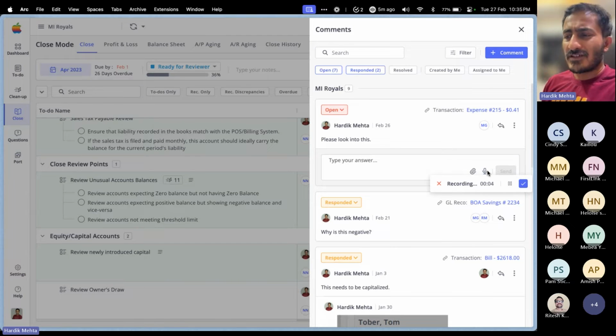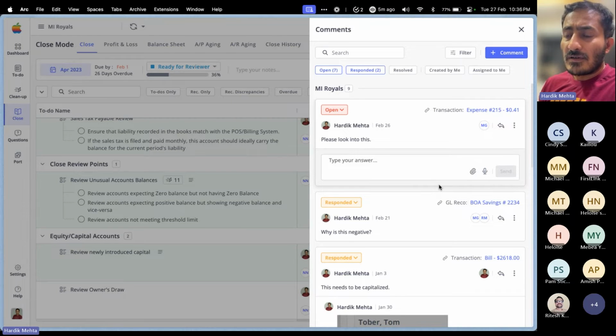It's very straightforward. The same feature is also available if you are asking questions to your client or if your client is responding to that question as well. So at both places the feature is available. So that's the voice note.